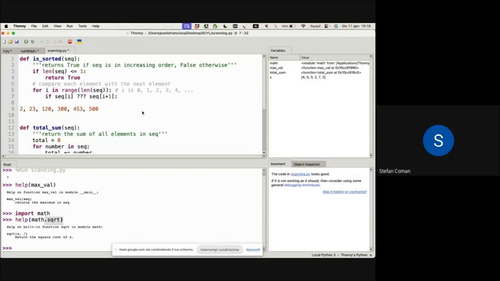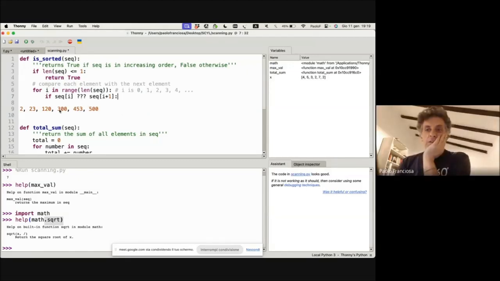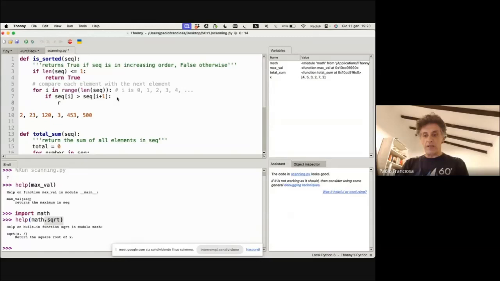We ask whether it is greater because we want to have the case in which we stop. If it is too large, it means that we are looking at something like this. If it is larger than the next, we can say stop. If it is this case, we don't do anything. We say, okay, go ahead. So if it is larger, then we can stop.